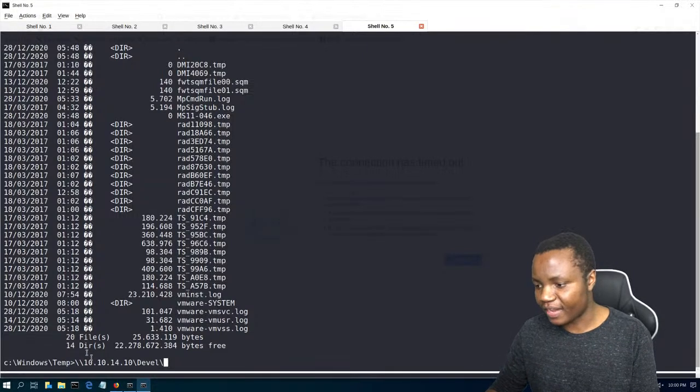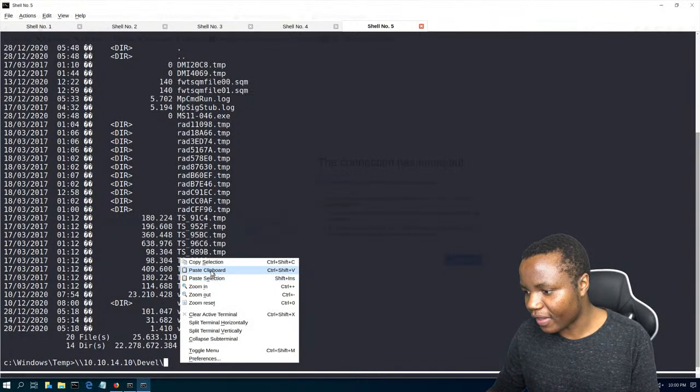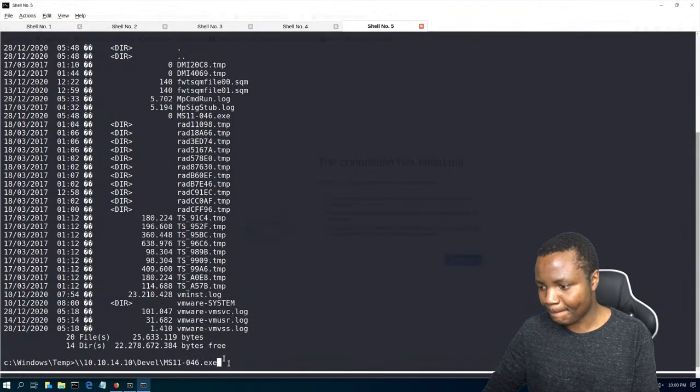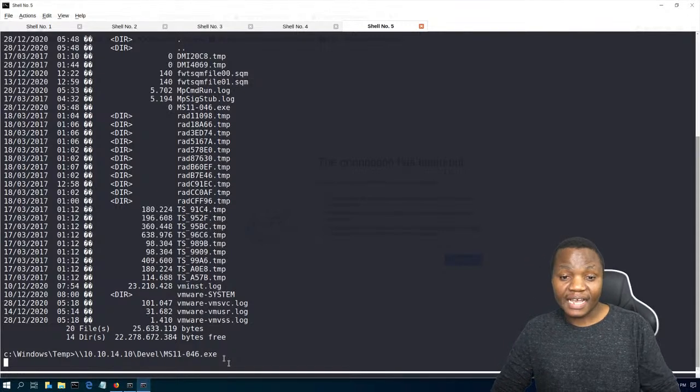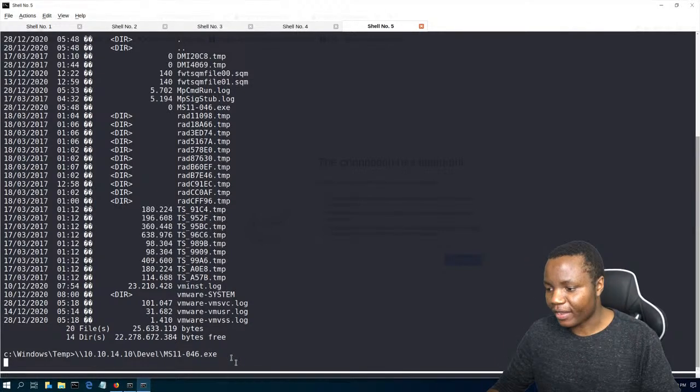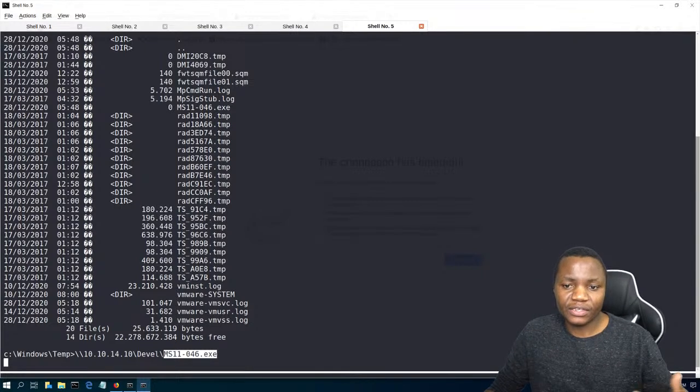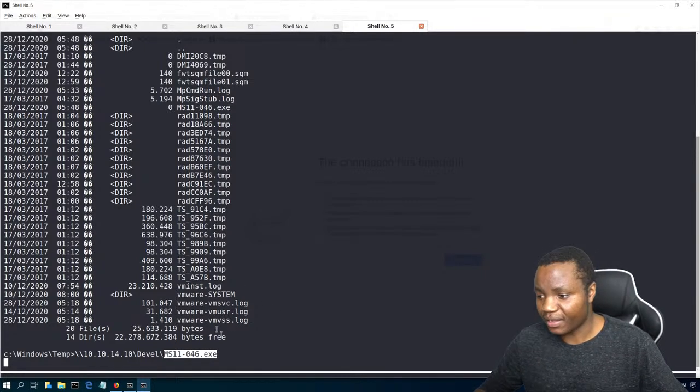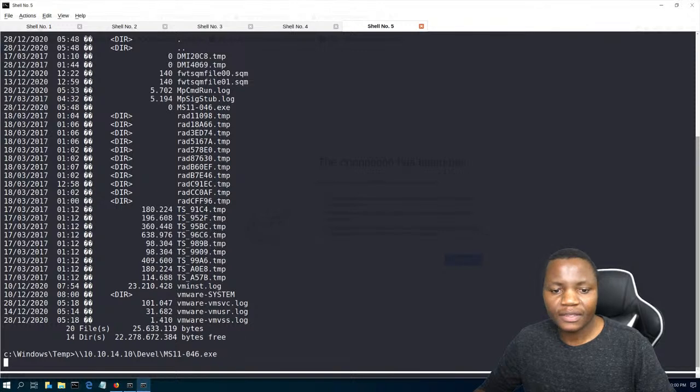That's my share folder. Then the name. Let's trigger it from there. Maybe we'll get better luck. That's us again trying to trigger our executable from here. So multiple ways to do it. If you don't want to transfer it, this is a straightforward way that we can do it.